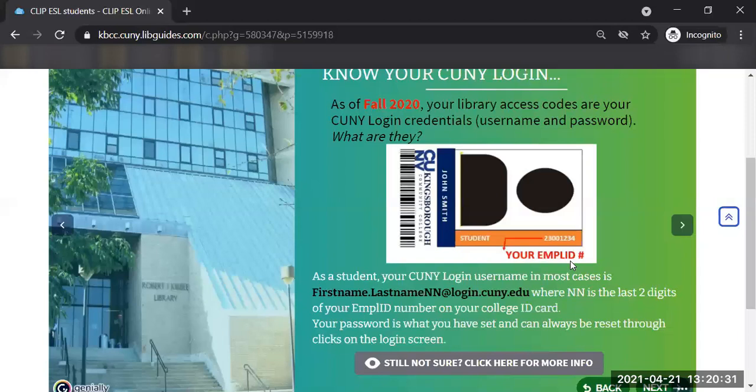So now we have the username, the password when you first create the account, it's whatever you've set. Okay, so only you would know. Does anyone have a question about that, or any issues with this Cuny login?